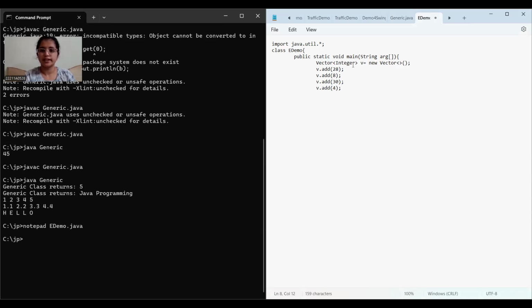So we need to implement the enumeration.